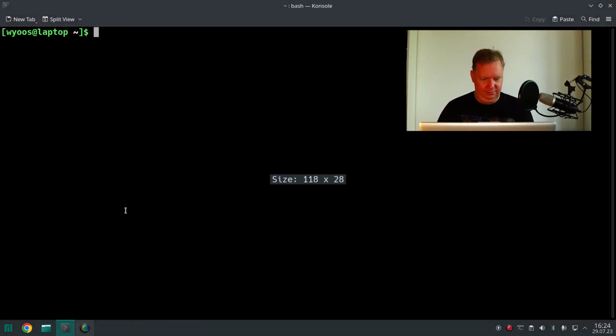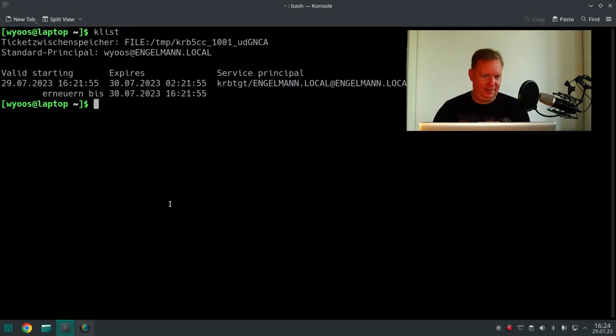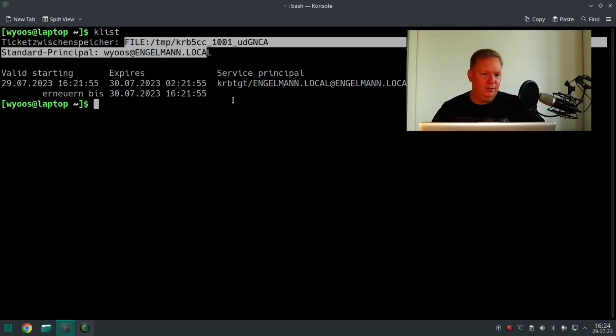And just to make sure, again, I've just logged in, klist, and I have a Kerberos ticket granting ticket here. So this whole thing worked with just logging in. We are now getting this ticket granting ticket. So at this point, just by logging into the computer, we would now be able to log into all services that are connected to the Kerberos server, which right now are exactly 0. So that's what we will do in a few future videos.